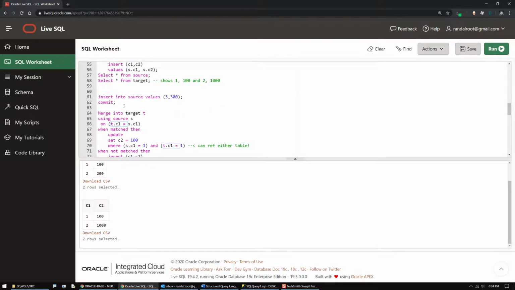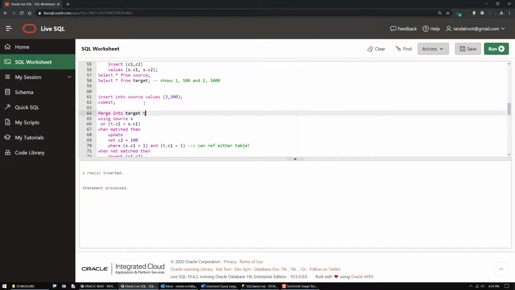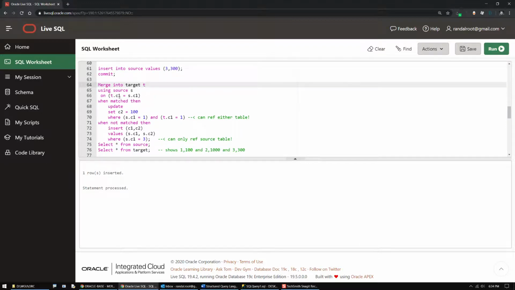Now, some interesting things. Let's look at inserting new data into the source table. So I've got another row in there, and I'm going to go ahead and use the syntax again. I just switched over to the simple name of the table, and I'm just using an equi join here. So just joining when you find a match between the source and the target. So when you find a match, go ahead and update the second column to 100. And in the where clause, you note that I'm actually referring to the source's C1 column and the target C1 column. Now you can actually reference either table here in the where clause.